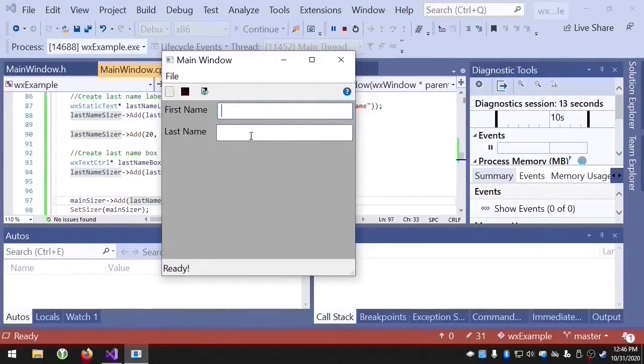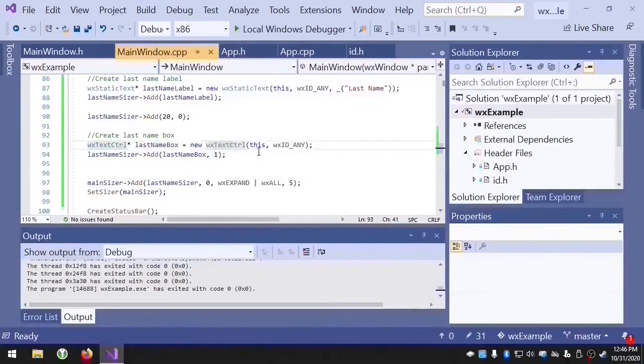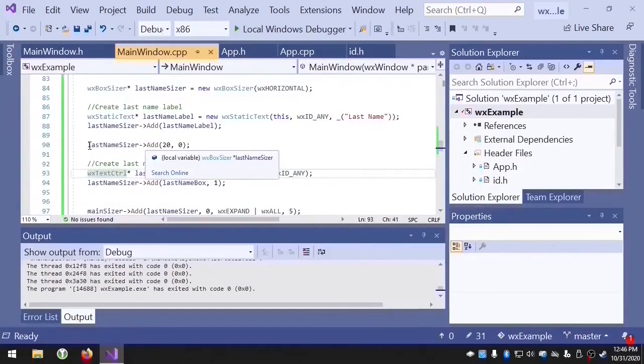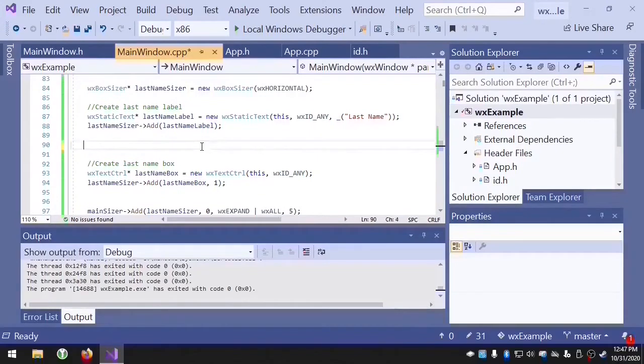A couple of small problems here though. These boxes don't line up perfectly, and the space here is a little bit too big. So let's fix this first. Instead of creating a space like this, we're going to use the minimum size instead. So let's get rid of that.